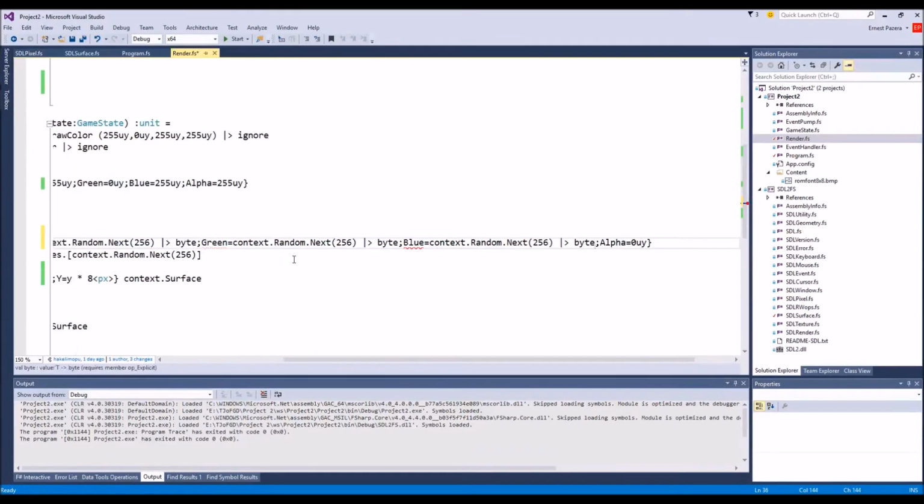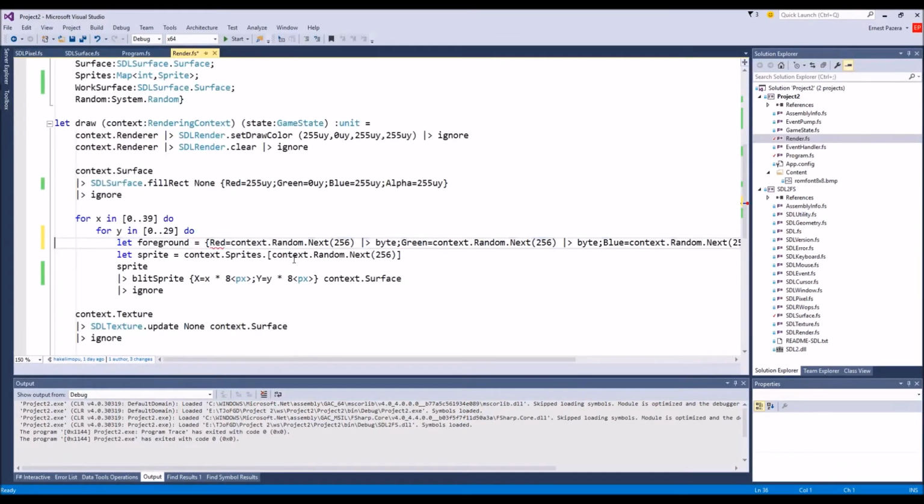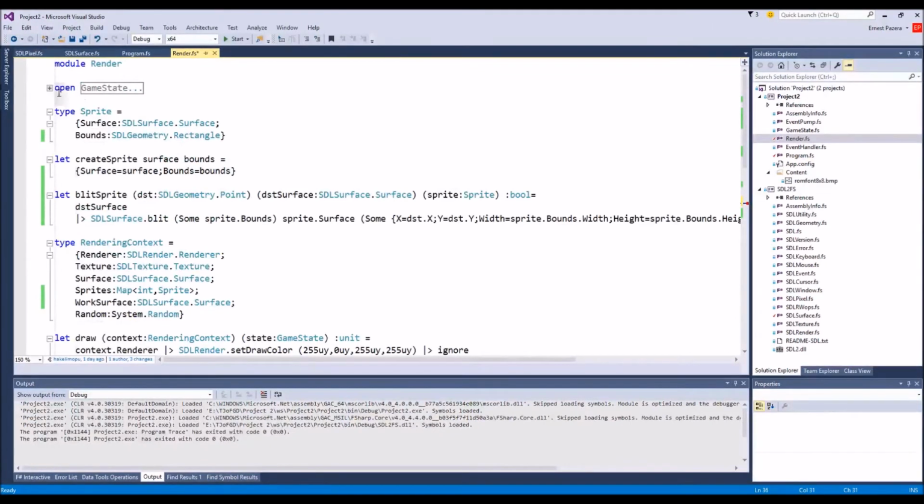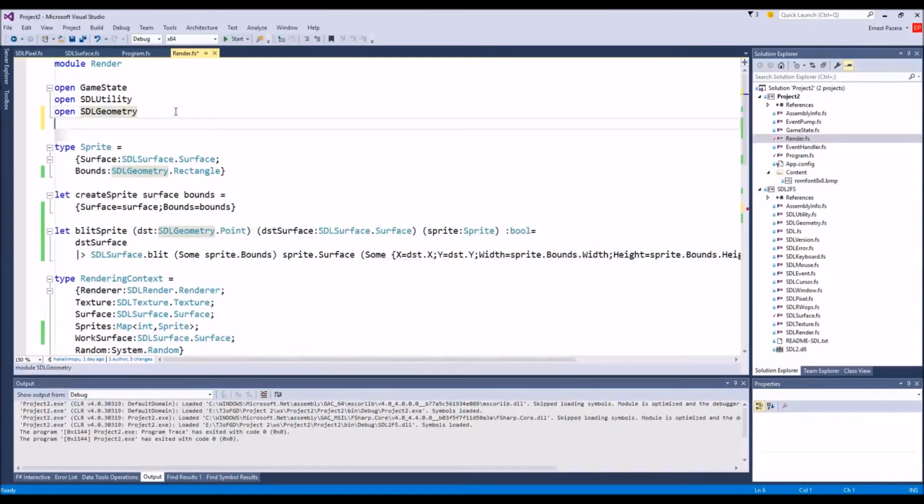Boom. And boom. Doesn't know what you are. So dot color dot red. Pixels. Pixel.